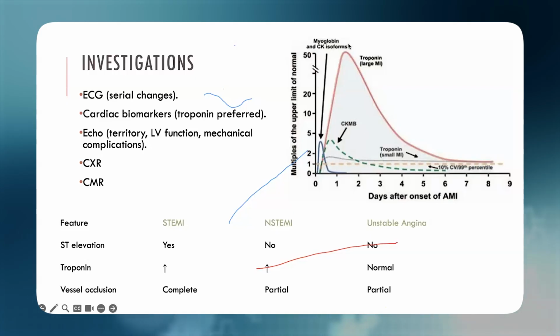Troponin, on the other hand, is very specific, but it lasts for many days, at least 6 to 7 days. Sometimes it lasts for 4 to 6 weeks. So if we intervene, if there is a stenting or a CABG done, the rise of the troponin graph will be taller. There will be more rise of troponin, but it will come down to normal level faster. A patient who has been revascularized after STEMI, their troponin level will come down to almost normal within maybe 2 weeks or so. But it is never guaranteed. Troponin may be high till 4 to 6 weeks. Remember that.